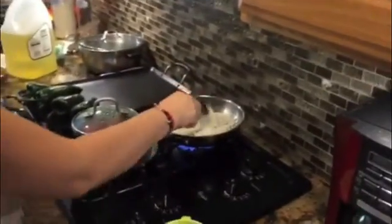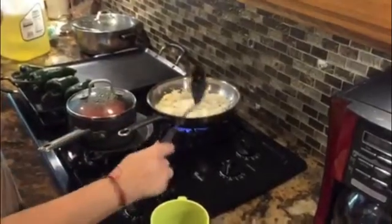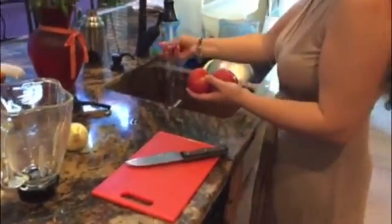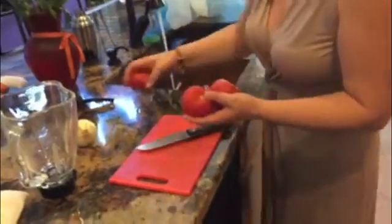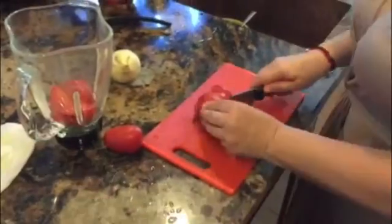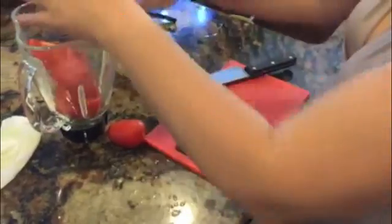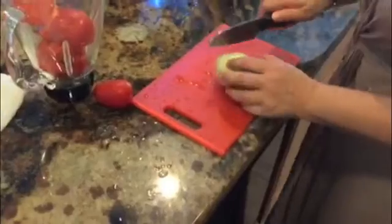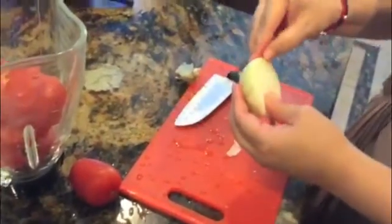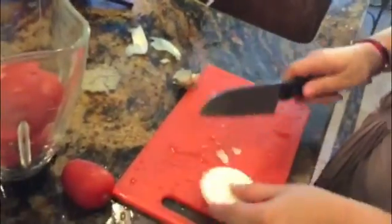So while that is frying for a little bit, we're going to do the sauce. The big tomatoes, Roman tomatoes, doesn't really matter what kind of tomatoes you get. We're gonna put like 2 or 3. I'm gonna put like 2 tomatoes with a little piece of onion. This piece is fine. And this is all we need.